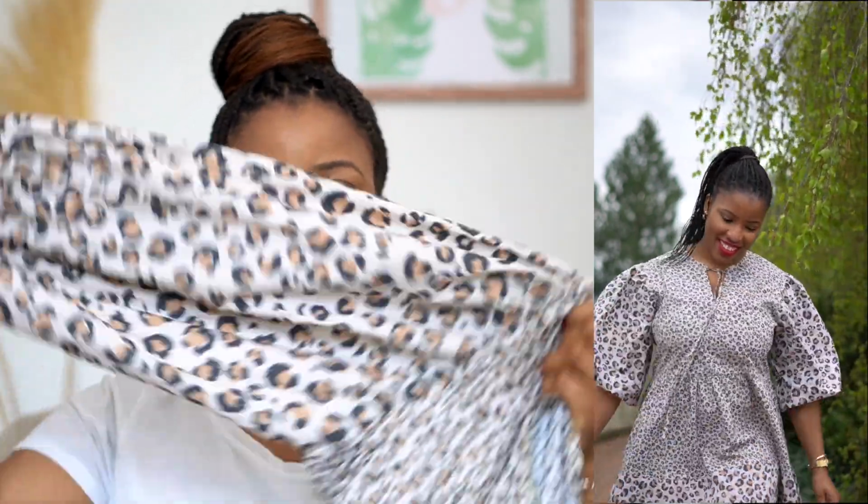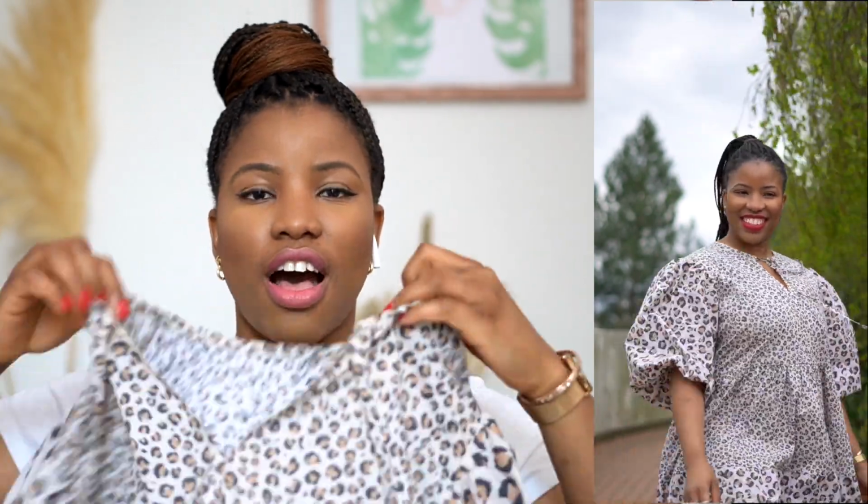This is a dress that I made from a free sewing pattern that I got in a Simply Sewing magazine. It was designed by Nina Lee. Nina Lee is a sewing pattern designer, and I changed up the sleeves. As you know, I love my sleeves. So these sleeves here are a bit dramatic, but I love them. And they've got ties in front.